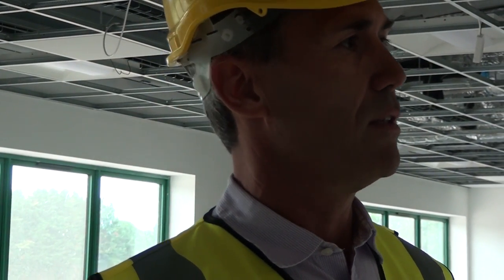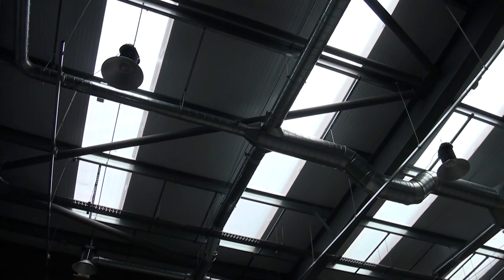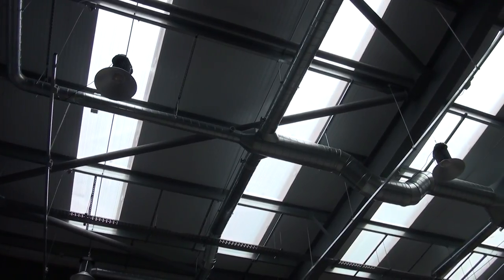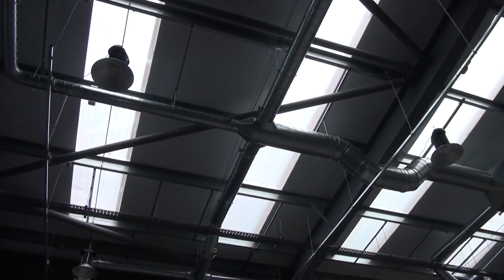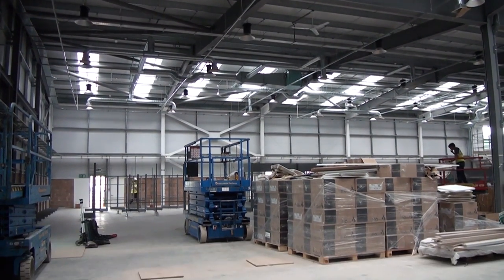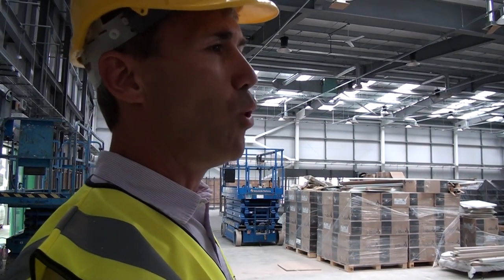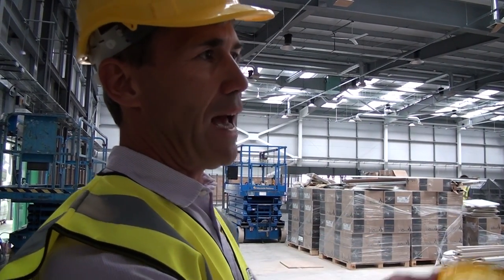This area to the right of us is the key customer service points — this is where our pure agri team will be based and we'll serve our animal meds from the counter. All the offices will be glazed at the front so customers can see us and our team inside. This is where our core farming customers will come for all their products and additional services. Obviously if they want to buy large product they'll go to the yard, which they can access via the car park and the main road.